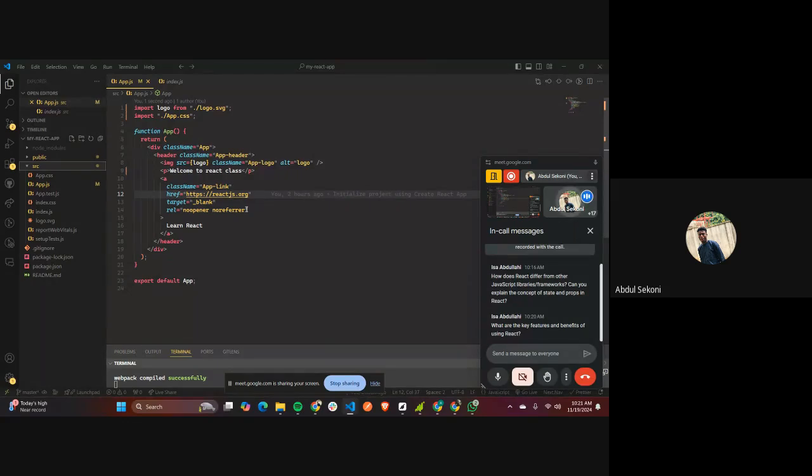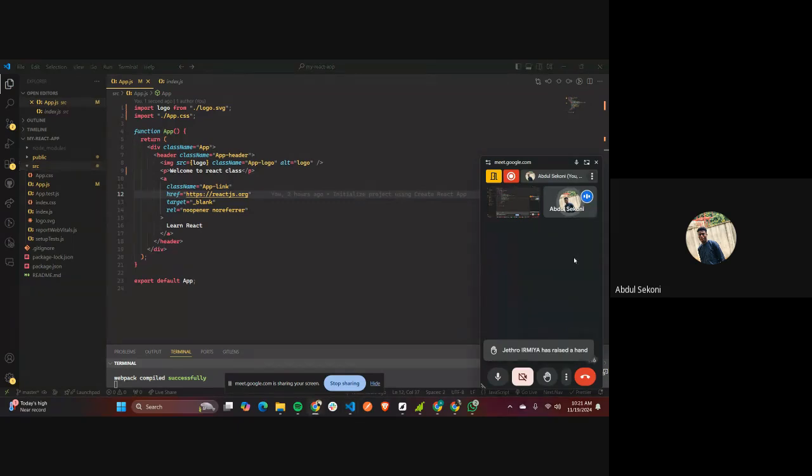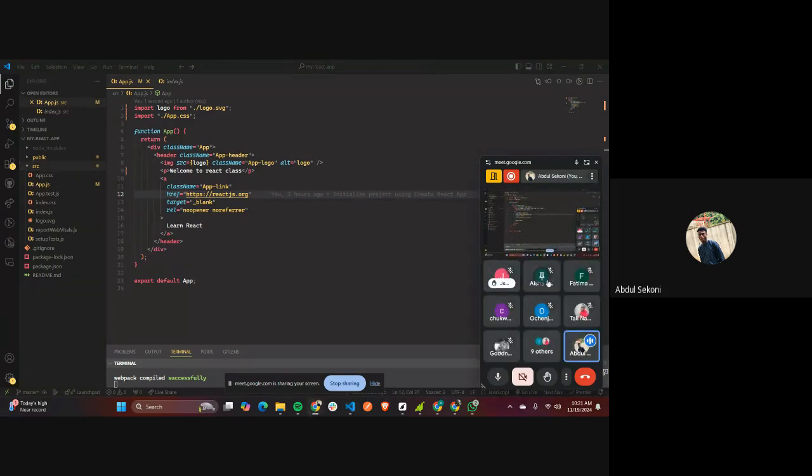Now, the key features and benefits of using React, plain React, without any framework. The benefits are not that many, because when you build your application with plain React and then build your application with another framework built on top of React, you will realize that those frameworks are kind of more straightforward compared to React. Let's just use this to understand the basis of what React is while we go ahead into deep questions and deep knowledge seeking. Jethro.